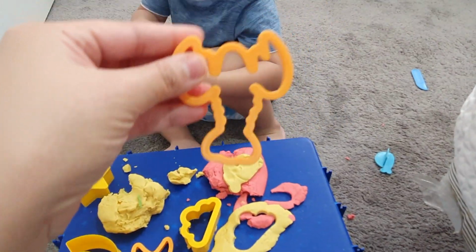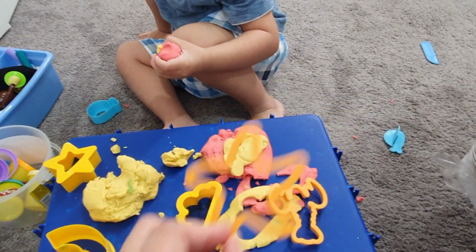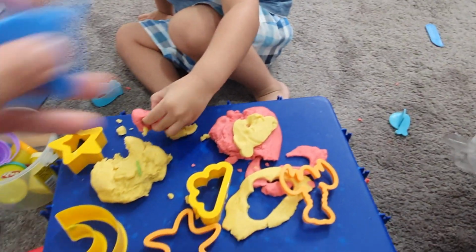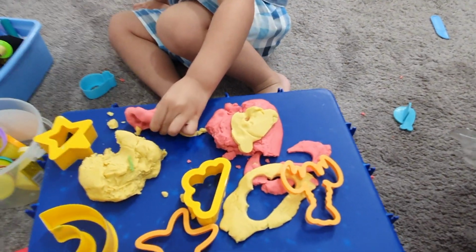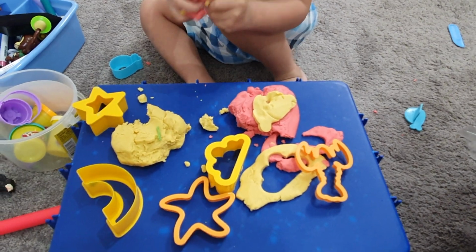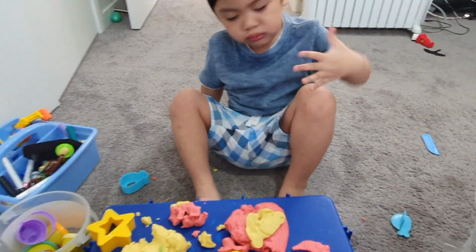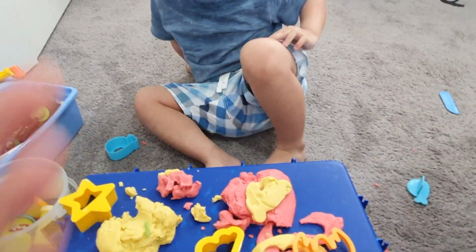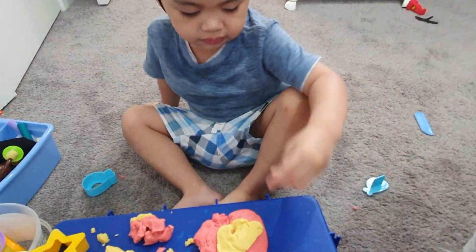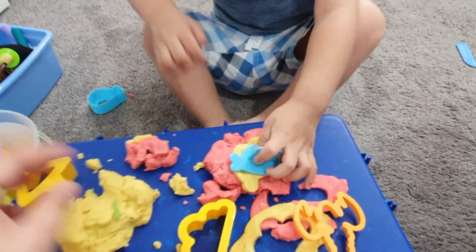Yes, so we've got this lobster. And we got this starfish. And we got this fish head. I also have like the alphabet ones, but I will give it to him bit by bit para he will feel surprised. Because I don't want to give him everything at once. So, para maka-feel siya na may surprise siya every day.